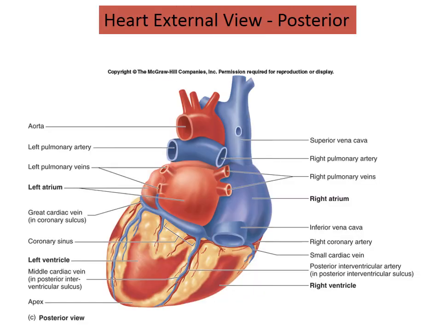Looking at the external anatomy of the heart again, but from the posterior point of view, I just wanted to point out, again, you likely learned this before, but just to emphasize that there's an anomaly in the naming of the pulmonary veins and arteries associated with the heart. Typically, we associate arteries with carrying oxygenated blood and veins with carrying deoxygenated blood. But more accurately, arteries are defined as blood vessels that are taking blood away from the heart, and veins bring blood back to the heart.